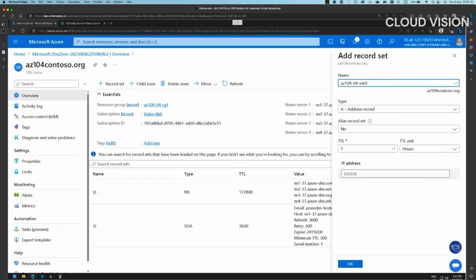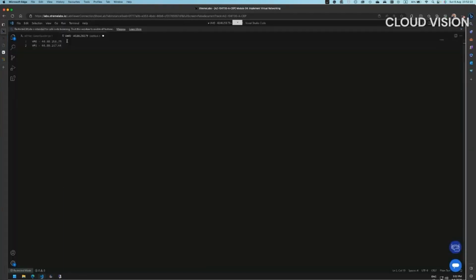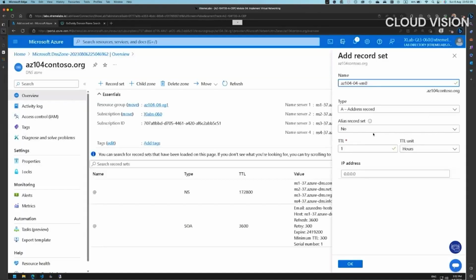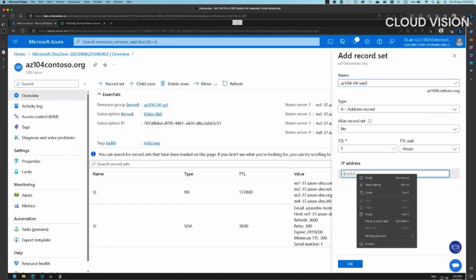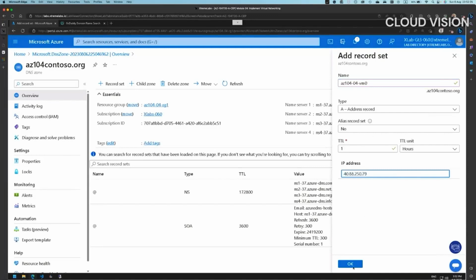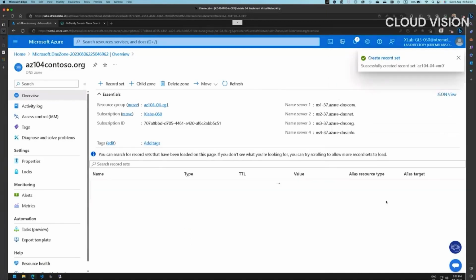And for the IP address, if you remember the public IP address we recorded, I'm going to use the VM0 public IP address here. And press OK.